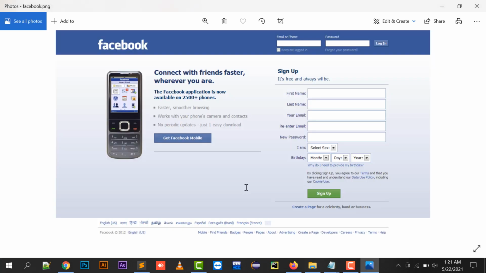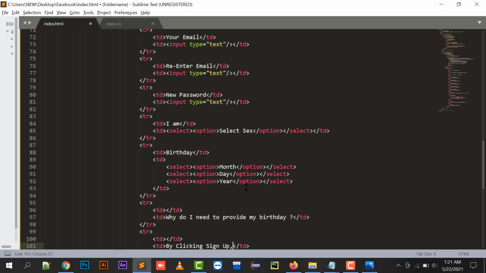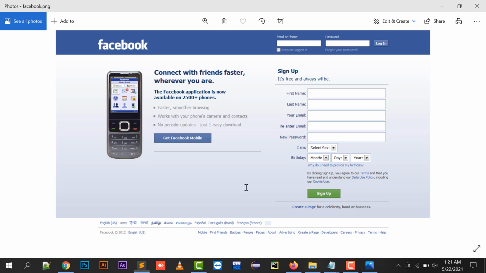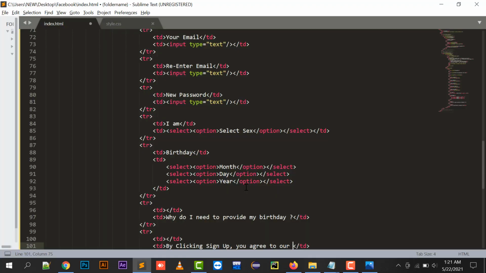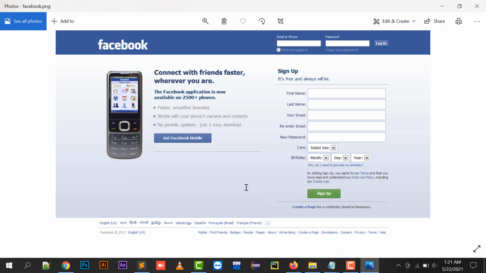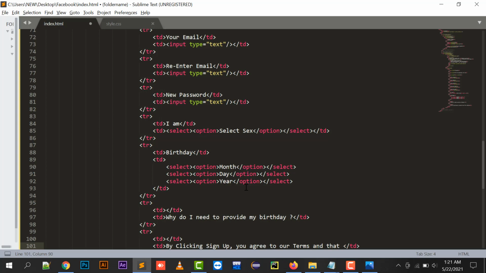So the next one is the big text that needs to be written. By clicking sign up, you agree to our terms. After that you need to put a break tag, then only it is going to break.